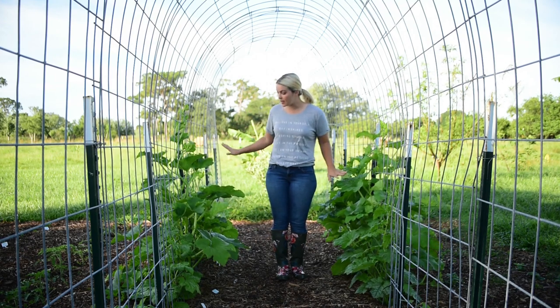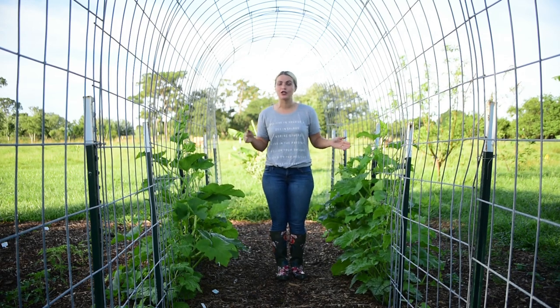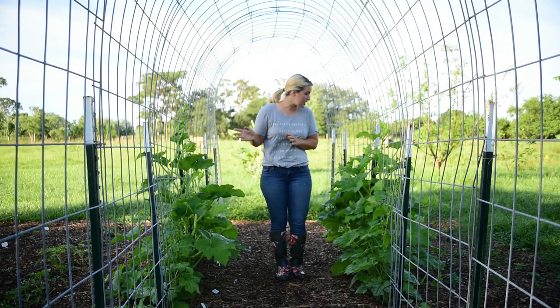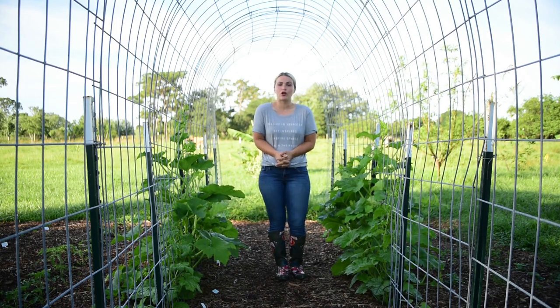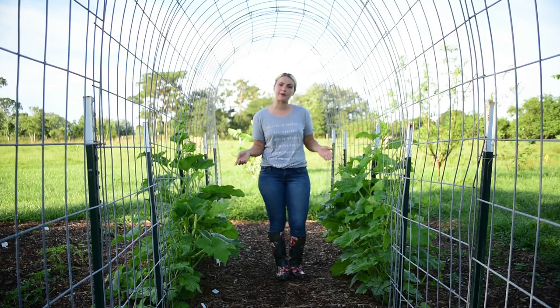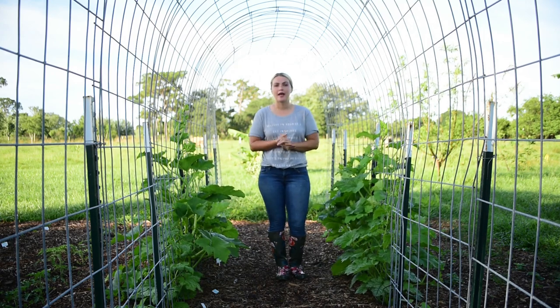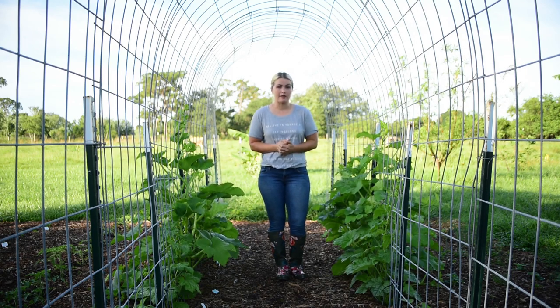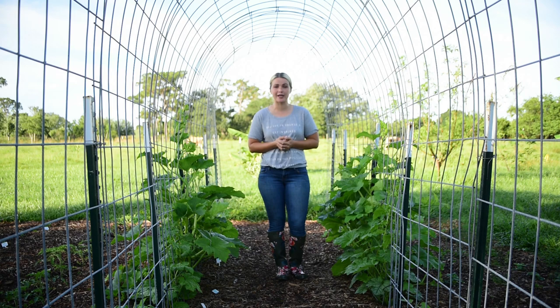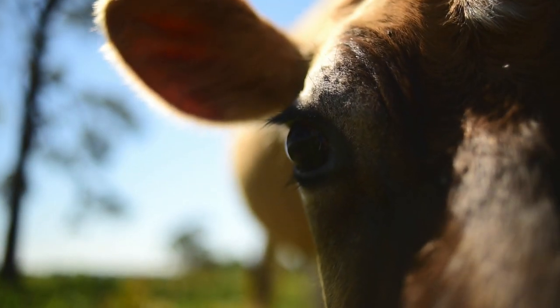Now, it hasn't done any damage yet. I immediately plucked him off and fed him to the chickens, so he's gone. But I do want to take the time to try and see how I can deter these pests from getting into my garden, whether they're squash bugs, cabbage worms, and things of the sort. And I want to do it naturally and organically. So I'm going to show you a few tricks I use to help deter pests in my garden.